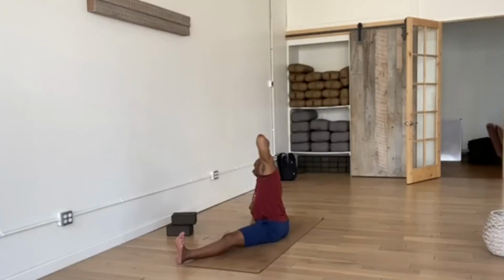Nice deep breathing, noticing the sensations in the body. 3 more breaths. We'll re-extend this left arm, taking it up into the air, lifting you up. Left hand to the left side of the room, nice and tall. Arms release.